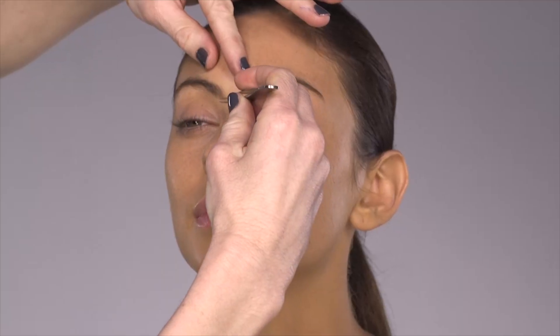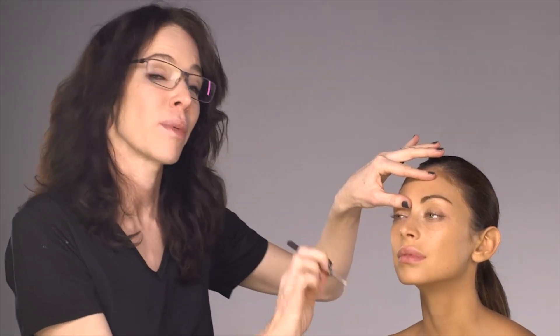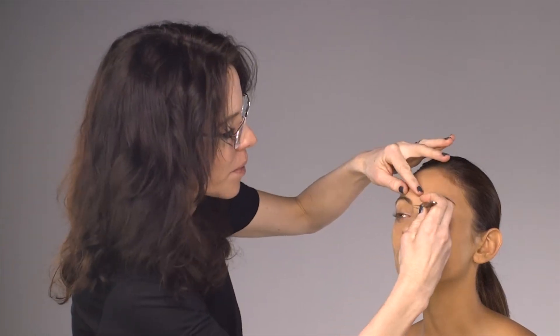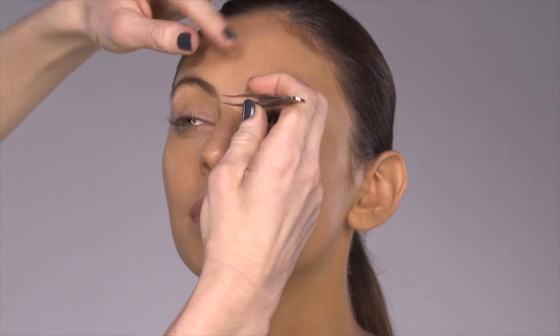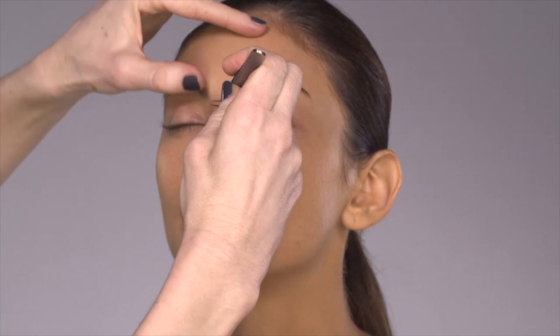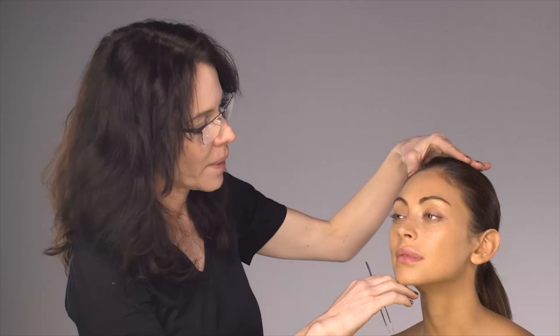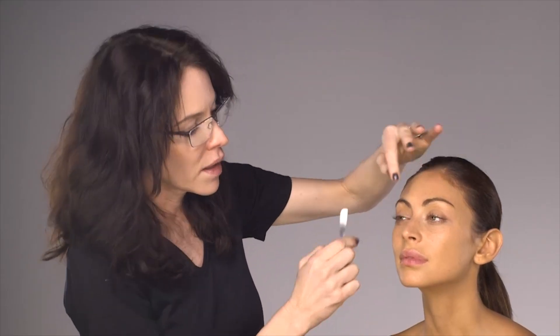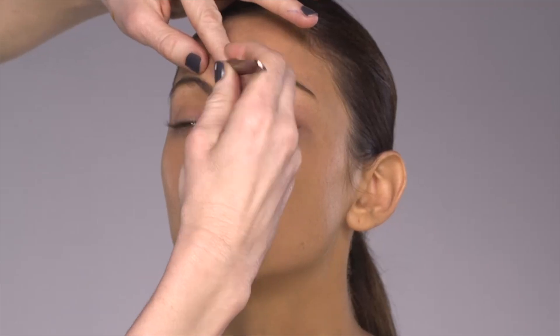This can hurt a little bit more than normal because it's an area you probably haven't plucked before. I'm coming under here with pointed tweezers and creating a straight line. The reason I'm creating a straight line is because when we're younger our brows tend to be high — as we get older they drop down. So by lifting it and taking just a few hairs out, you'll see the difference.